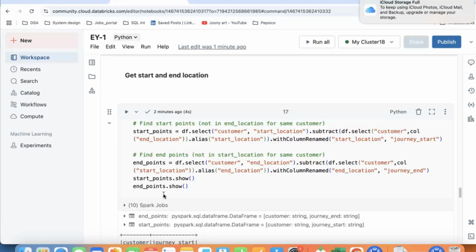If there's any other way that you think that you can also approach, please put down in the comment section so that everyone can get benefit and understand how you are approaching the question in a different way. And if you want to write this code in SQL, please feel free to write it in SQL so that you are aware how to use your SQL language to approach this question as well.